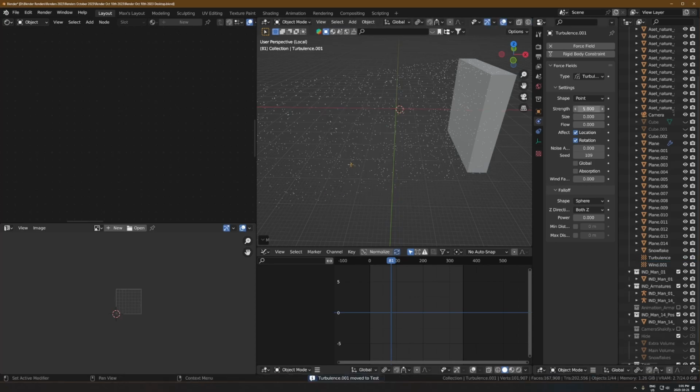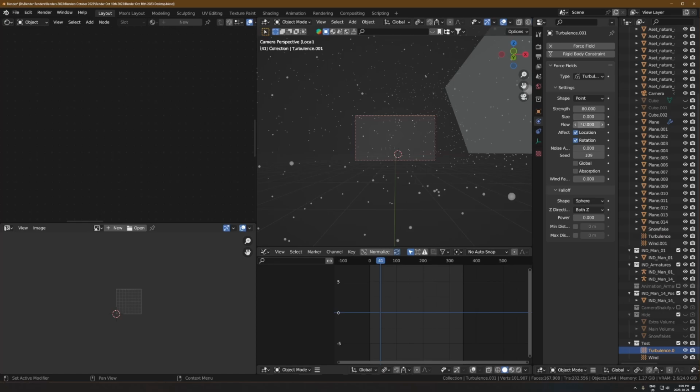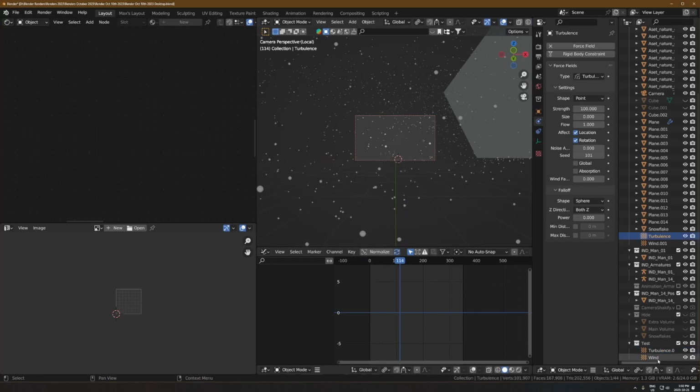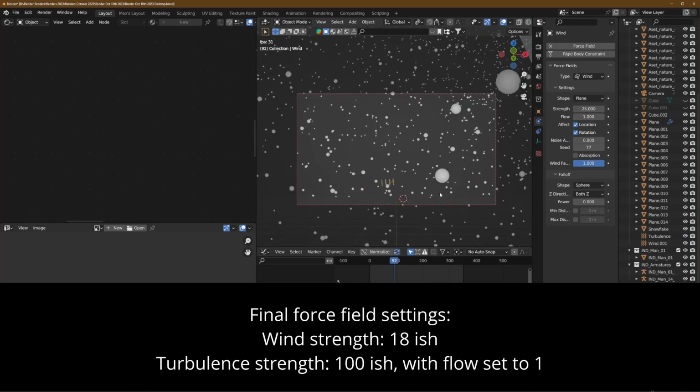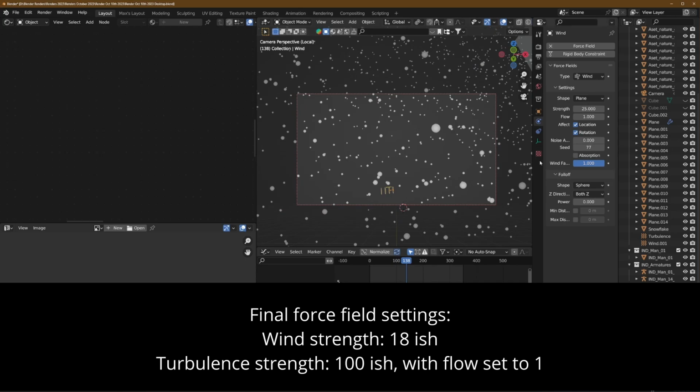Okay, so what turbulence does is it's like adding random noise to the movement of the particles. By default, this strength is going to be too low because it's so windy, so I'm going to set this to 80 or something too. Yeah, let's go to test turbulence. I'm going to increase the flow. I had this on 1 for my final render, and it looked pretty good, so I'm just going to do that again. Okay, I think the wind is a little too strong. I'm going to decrease that to, okay, I think that's a good amount right there.